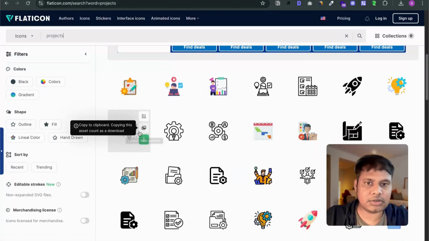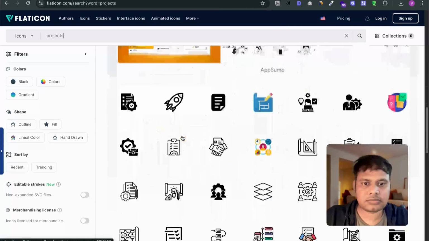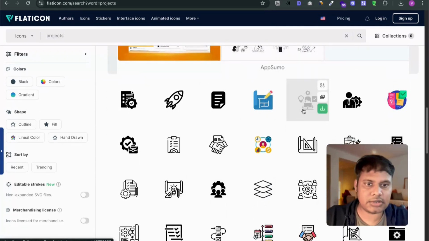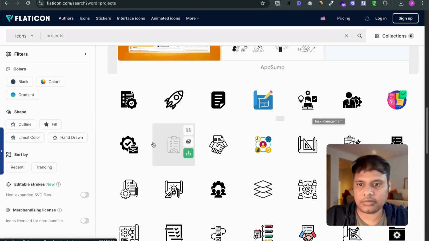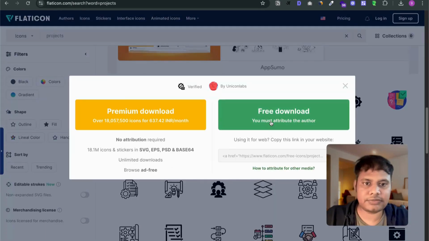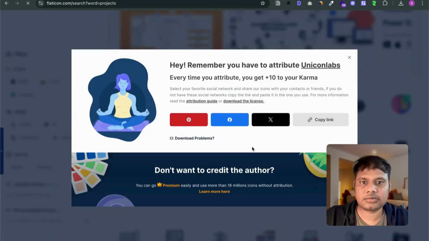Shall we use this? Okay, I think this is also interesting. Let's use this, or maybe this one. I'll download the PNG version. You can also download the SVG version. I'll download the free version for now. All right, so it's downloaded now.